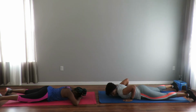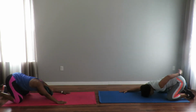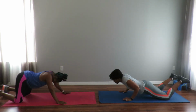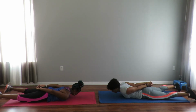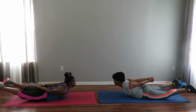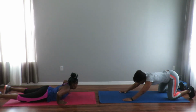All right, let's go back into a quick child's pose. And then we'll come right back to our bellies. So a quick child's pose here. Breathe. Good. Come back to our bellies. All right, now we're gonna clasp our hands behind our back, and we're gonna lift both our head and our feet. Ready and up. Try to come up higher. Good. Back in the child's pose here again.